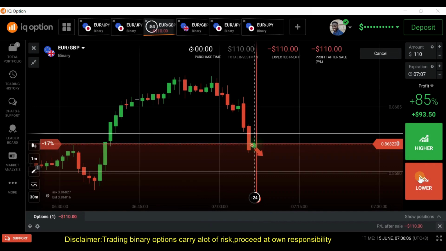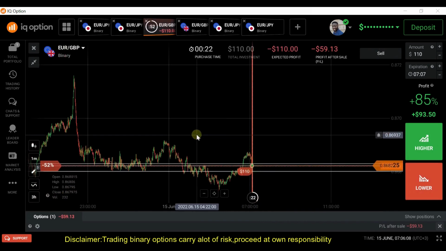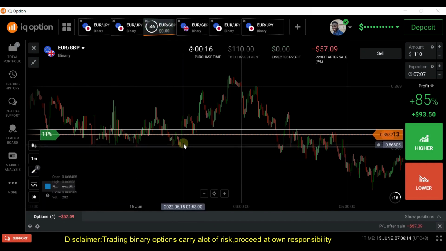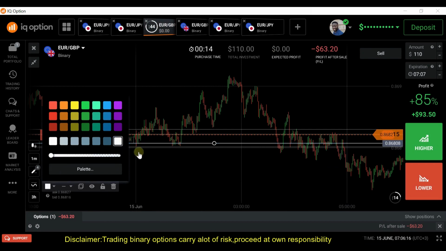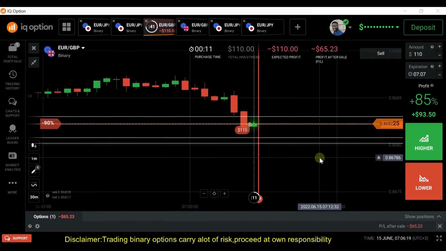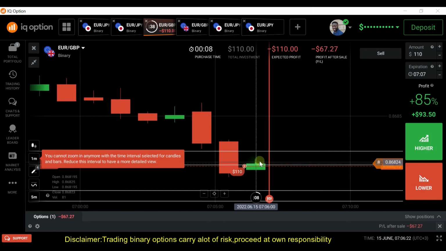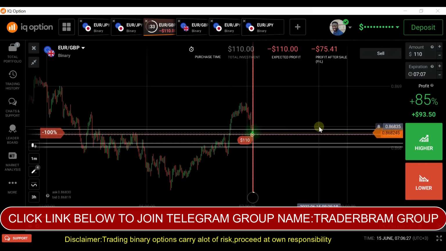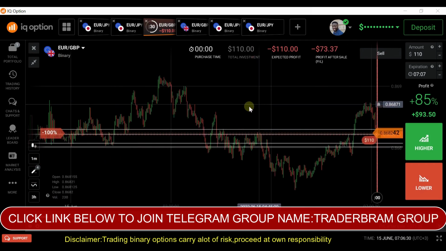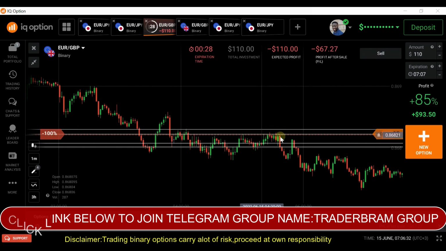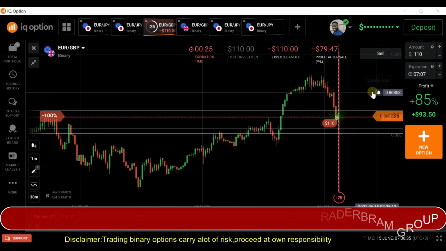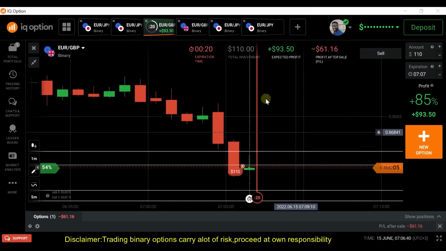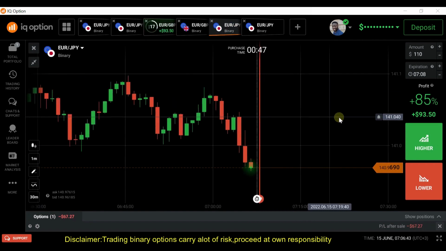We broke the level. I'll do a put option on the level of support and resistance. So this is not the best market, but we can try and find some opportunities. So I understand after the breakout, there are low chances of the market closing above this area, because this is a level. When you check, the market has been reacting here several times. So I expect us to close below the level. Let's look for another pair to trade.